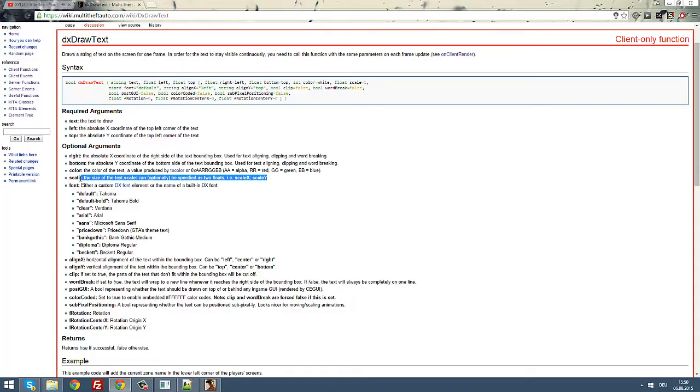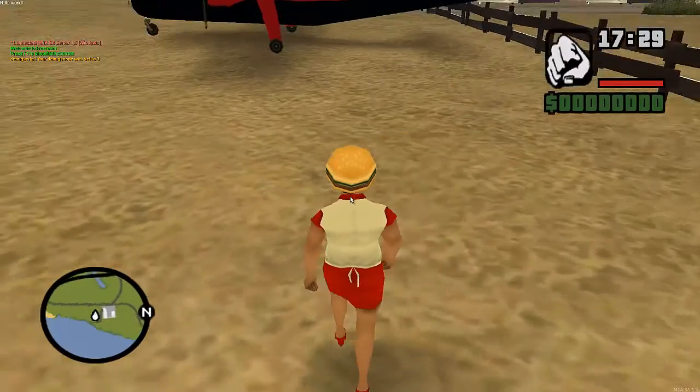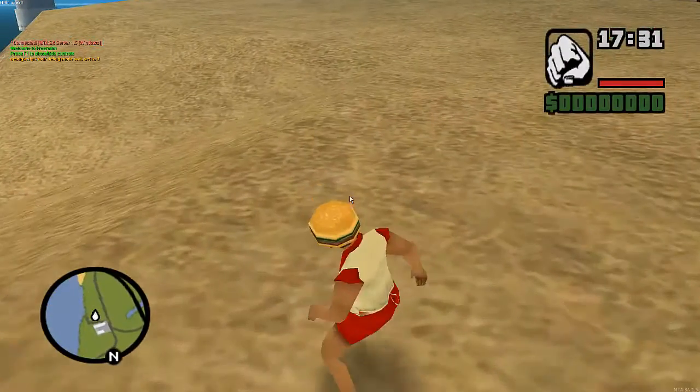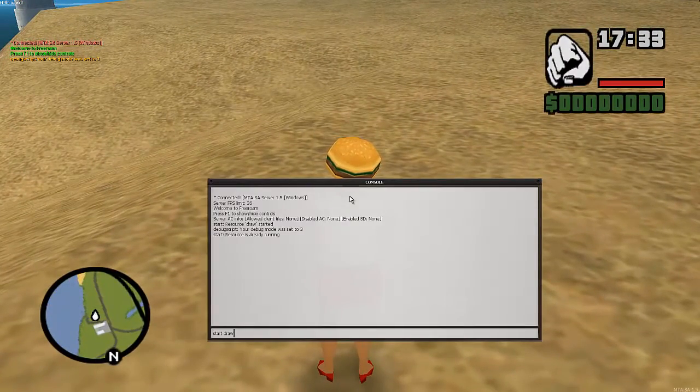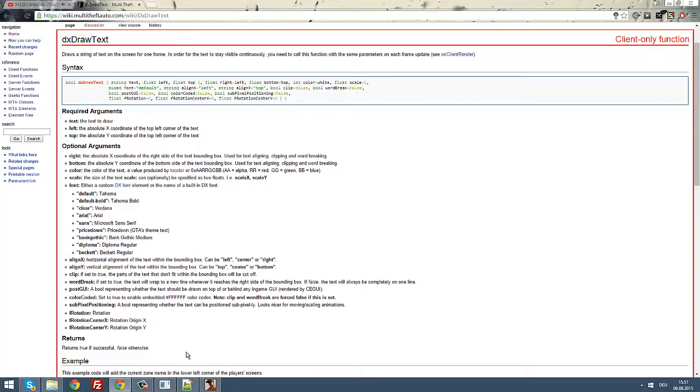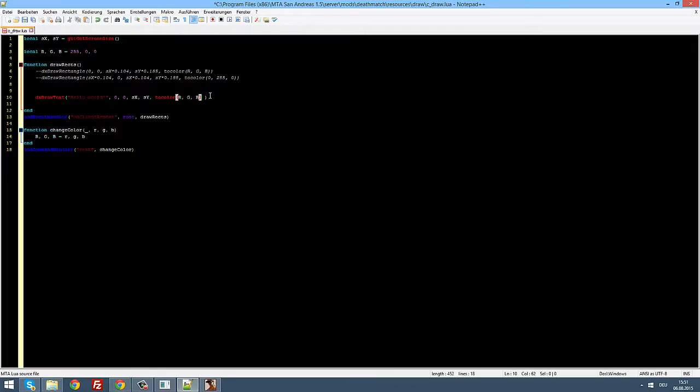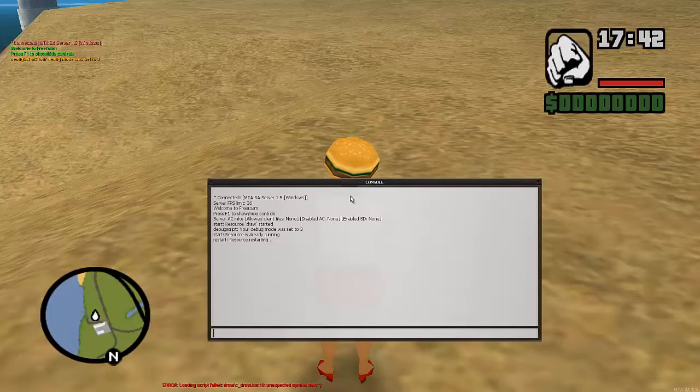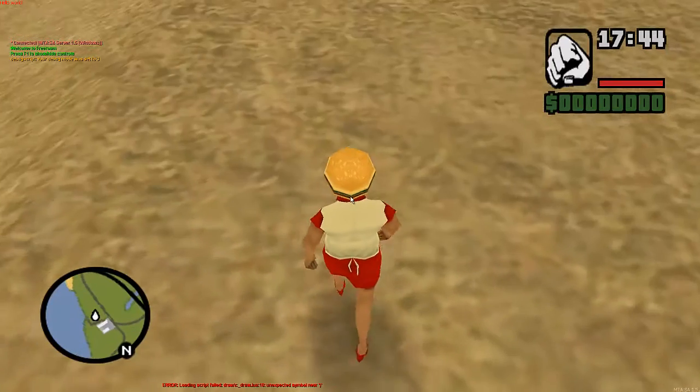The scale is actually the size of the font, not the whole text. If you have a scale of 1, you know what? I'm just gonna show you. Our text is at the moment on scale 1, as you can see.